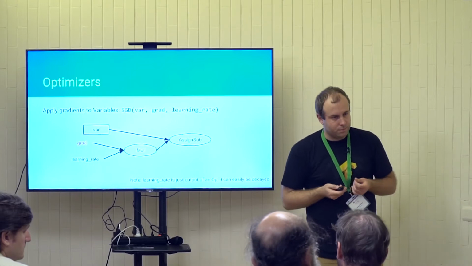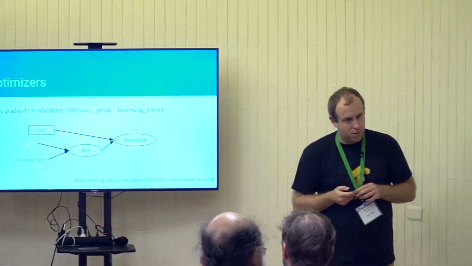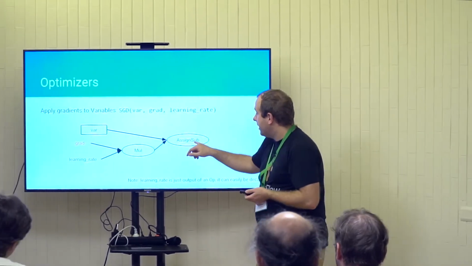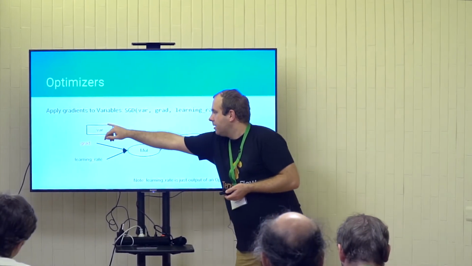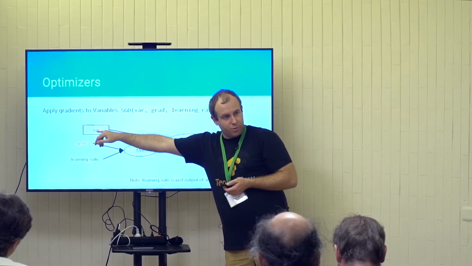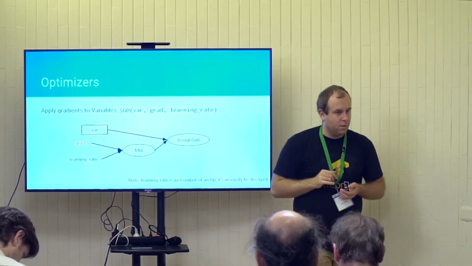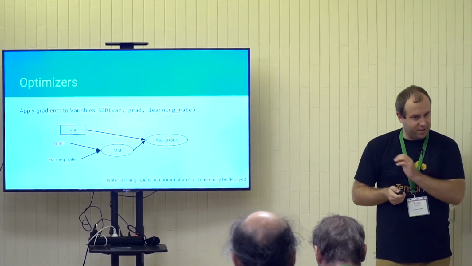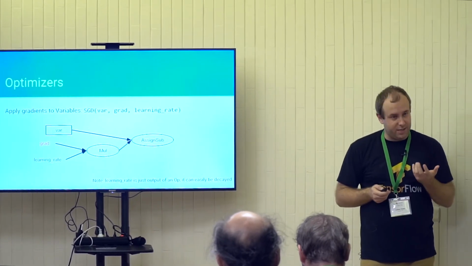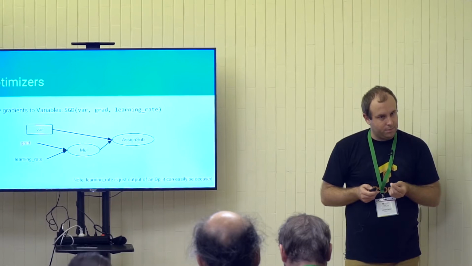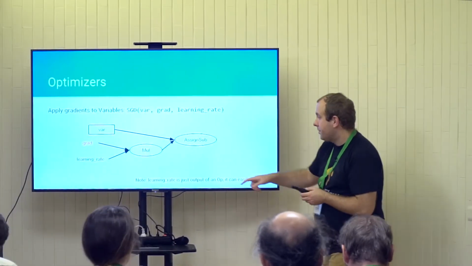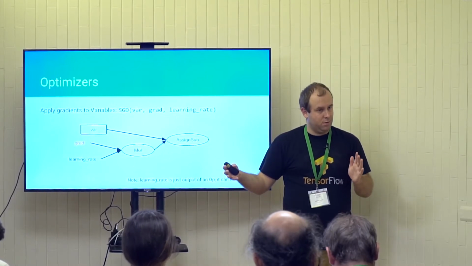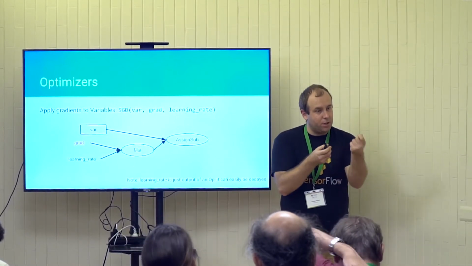The assign sub is a simple subtraction. Is it simple? Yes. Well, no, it's an op, but this is a stateful node, so it will modify the state. So it's simple, but it acts on something that has a state. No, because most of the ops, like minus, they create a new tensor. It's not a permanent state.